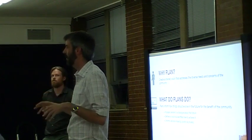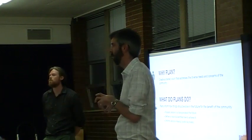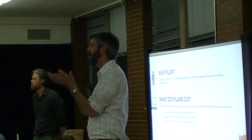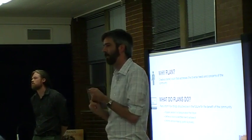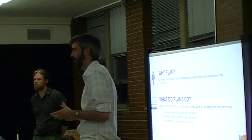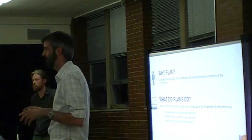So, as I said, this document sets policy, and the rezoning is a separate process that potentially happens afterwards. Right. And when somebody requests a rezoning, there are five criteria that have to be met. The first one of those is consistency with adopted plans. This will be the plan we look to judge that consistency. Okay? So this will set the policy for potential future rezonings, but will not itself rezone any property.